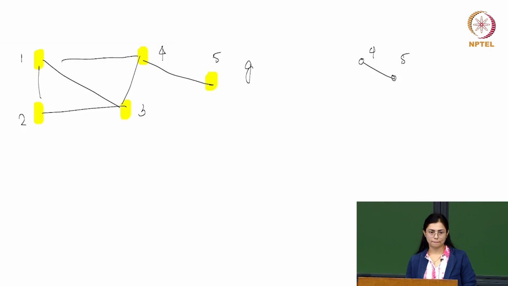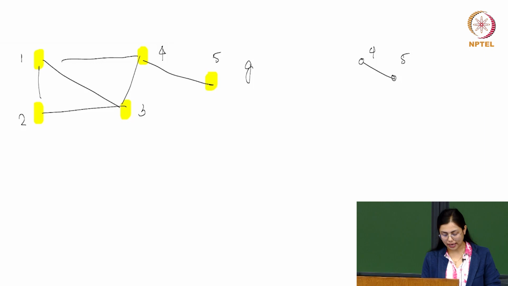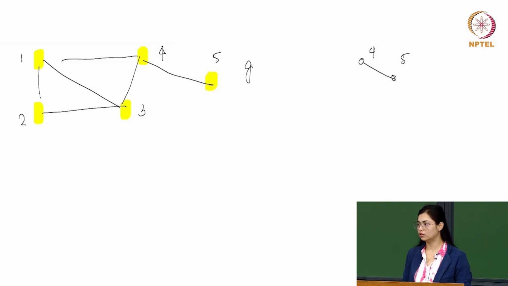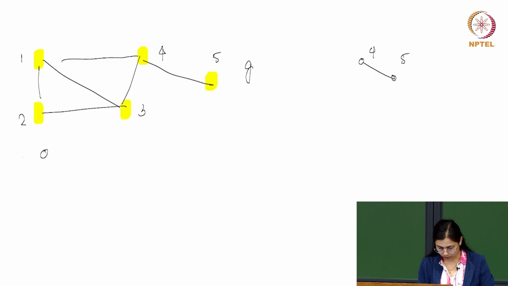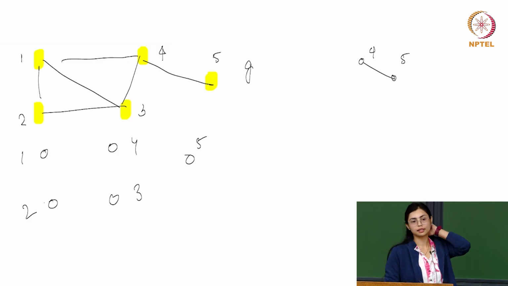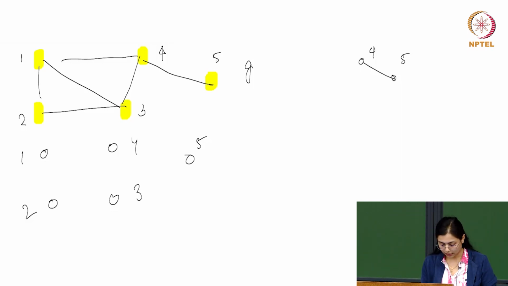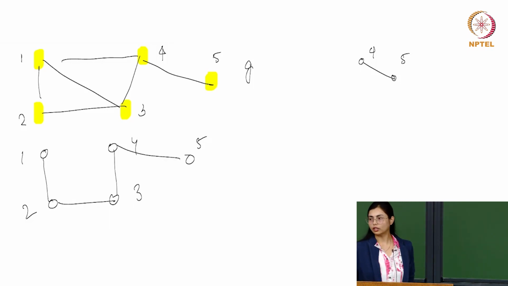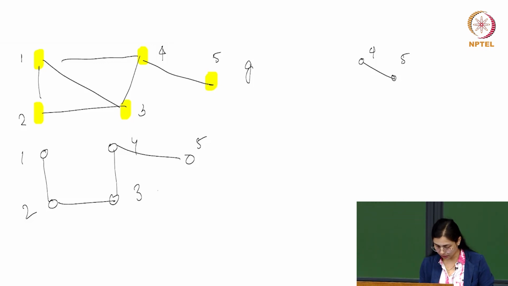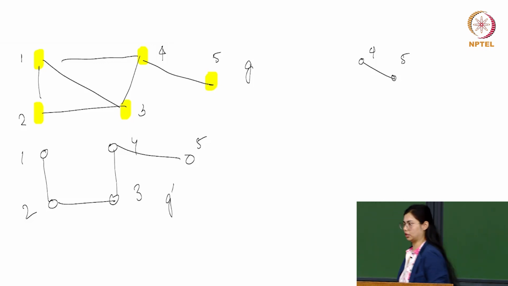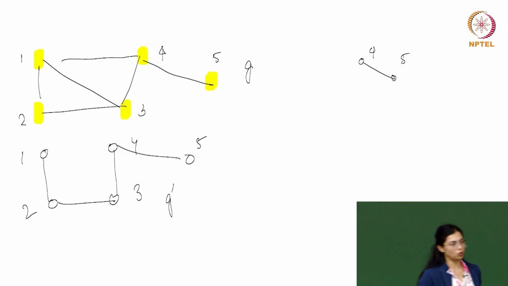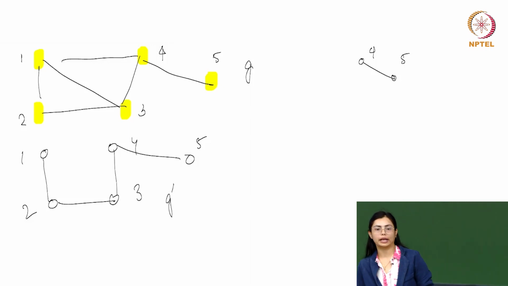We keep all the nodes. Yeah, for a spanning subgraph you have to consider all nodes, say 1, 2, 4, 3, 5, and then take any edges. There could be any edges, right? So not the whole graph. This is G prime, one induced graph. There might be some isolated nodes also, right? And in the case of an induced subgraph, what is the difference from a spanning one?